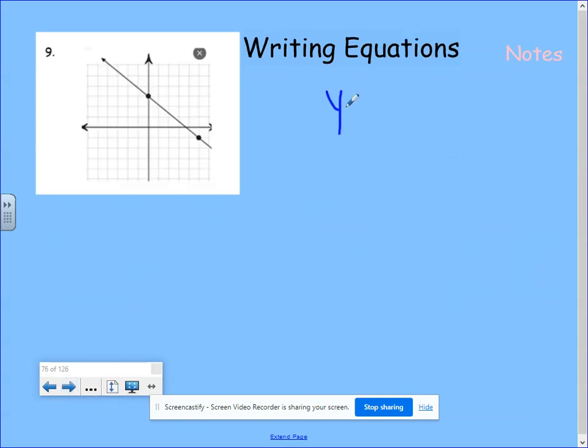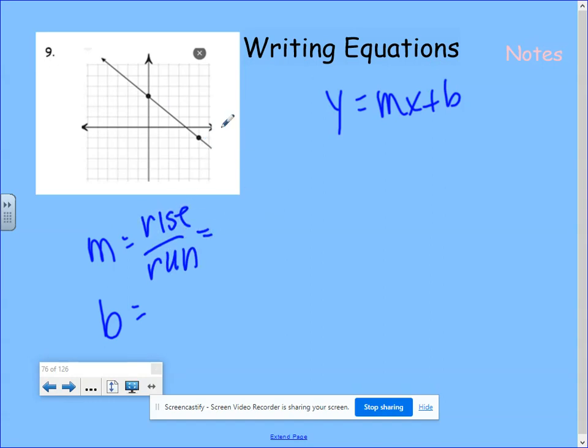One more. Name of the game, y equals mx plus b. Slope-intercept form. I need to know m, I need to know b. Well, I could name those points, but we also know a shortcut to get to the finish line is to just do rise over run. So I'm going to count how many spaces. 1 space, 2 space, 3 space, 4 space. So I'm going 4 spaces up. That's a +4. And then I'm going, how many spaces left? 1, 2, 3, 4, 5. Now, because I went left, that makes it negative. So I know that my slope is -4/5.